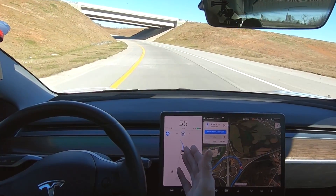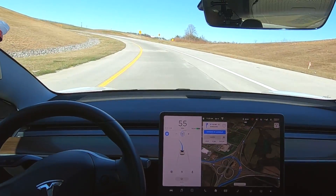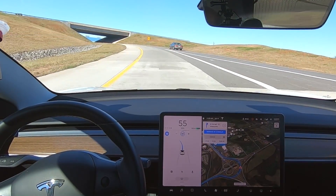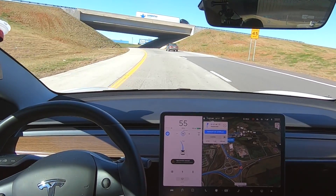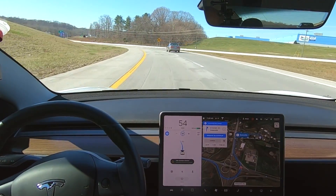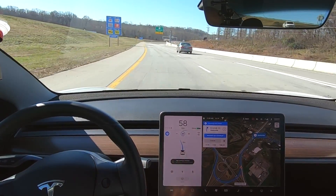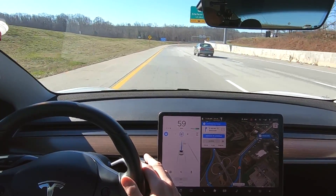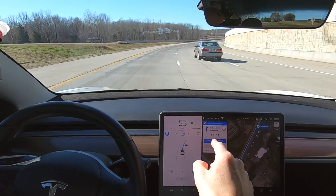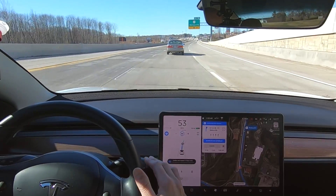Now you see this is going to split here and it should take the one on the left. High curvature detected — that was a little bit of a jump. It lowered the speed to 55 miles an hour. I'm curious what it's going to do when we merge back onto 40 with cars in the way. I need to get over because my exit is right off of here. It wants us to lane change — it's slowing down to get behind this car. Awesome, that's really cool.